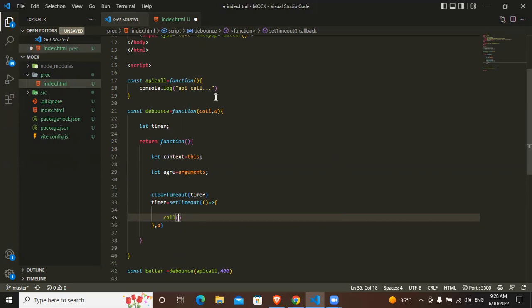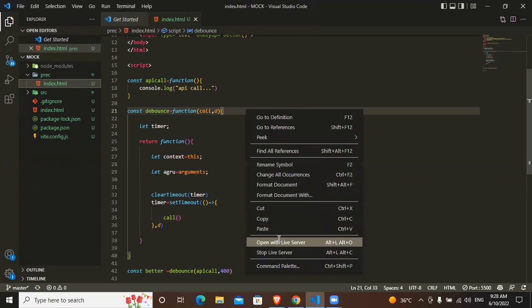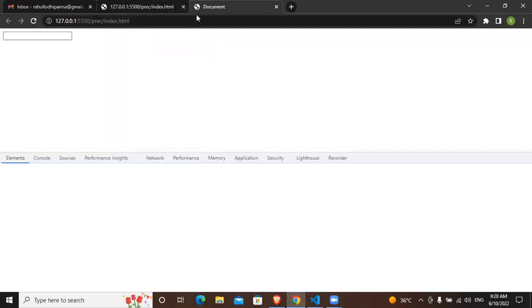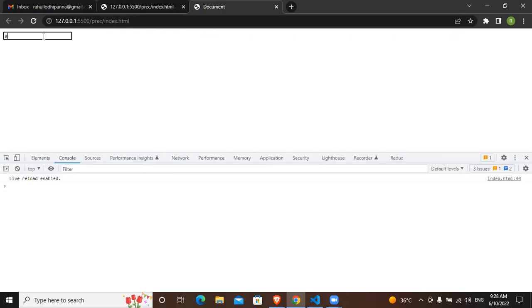Okay. So yeah, this is done. Now when I type, you can see if I press A, the API call happens, and when I type something random, only one call goes. First I typed A, so it's two calls.